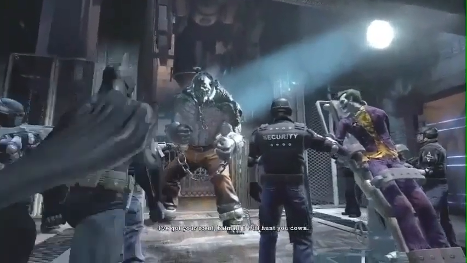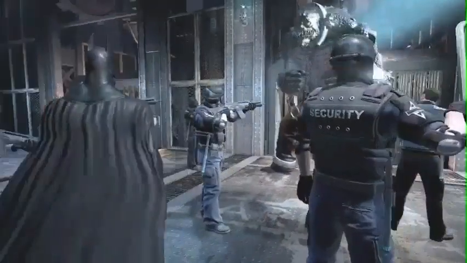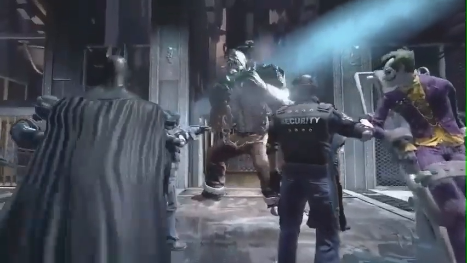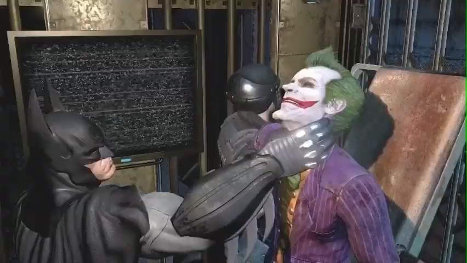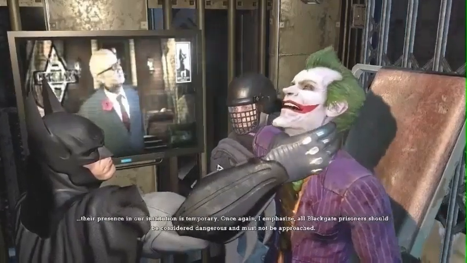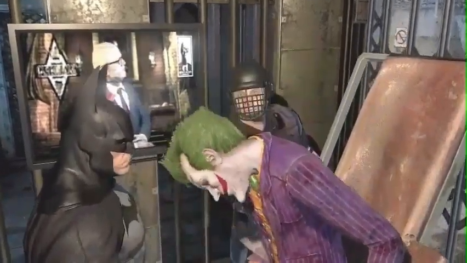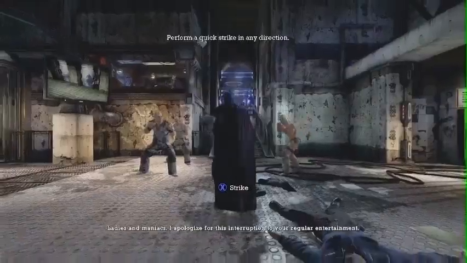What's it doing? I've got your scent, Batman. I will hunt you down. Get that animal under control! What's he doing? Stay where you are. Get a flashlight! Get a light on him! Our prison jail institution is temporary. What? Don't you trust me? Our guest.